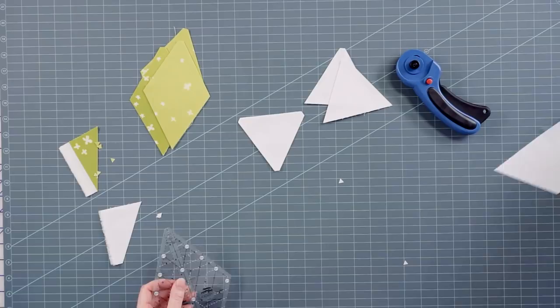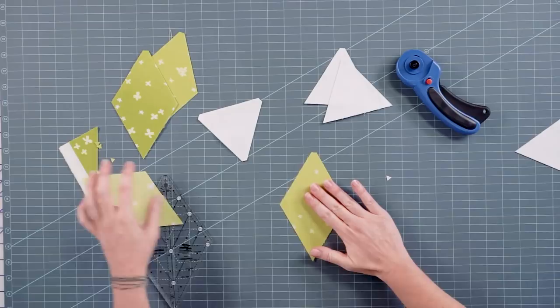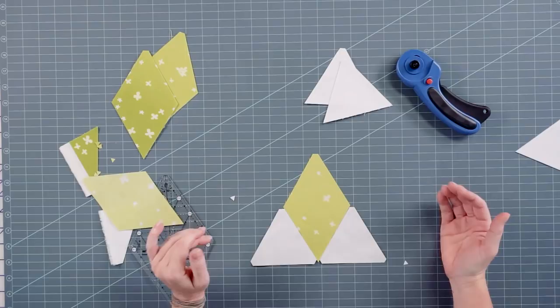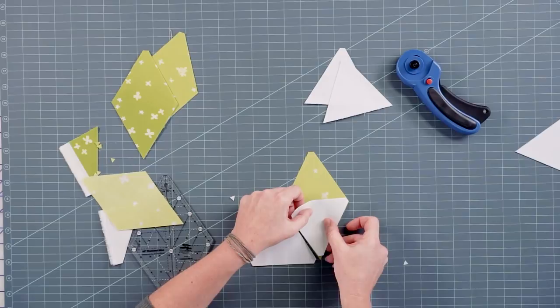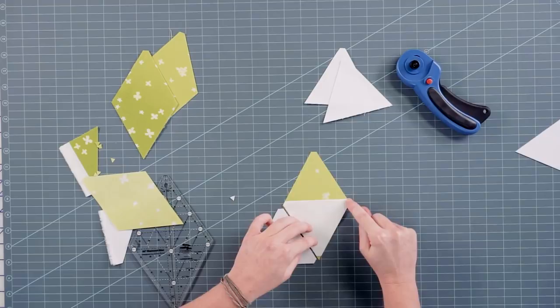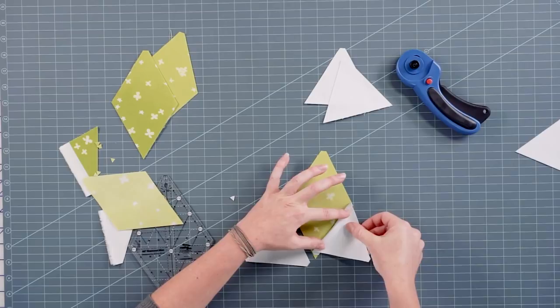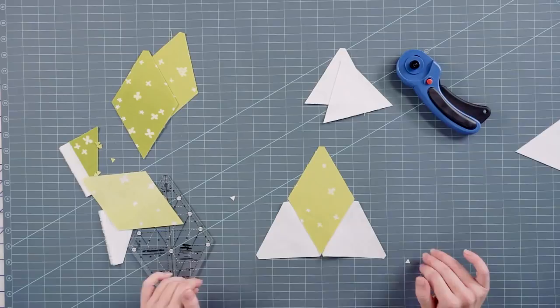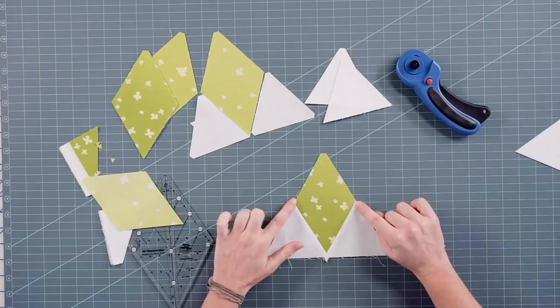For the leaf blocks, you would have one diamond and a triangle and a triangle. And this creates a larger triangle unit. And because I went ahead and flattened those tips, I don't have to worry about where my edges. I've got a flat tip here and a flat tip here. I'm going to sew this one quarter inch seam and press it open. So that angle will be good. And then this one goes on. I have a place to match up my flat tip there. And the whole thing ends up as a triangle unit. Just like this one here. So you see, perfect angles.